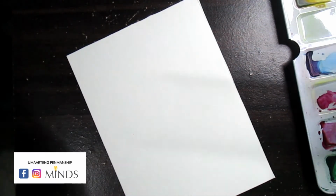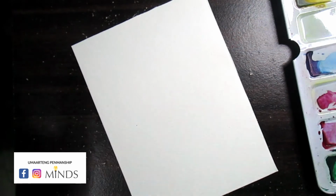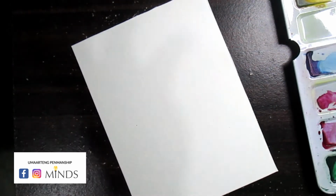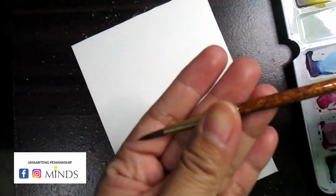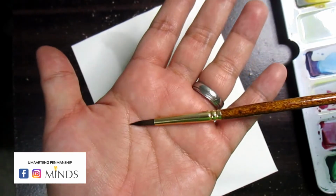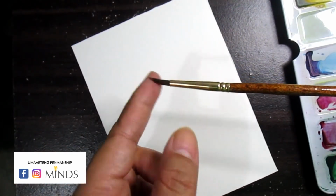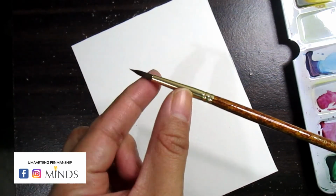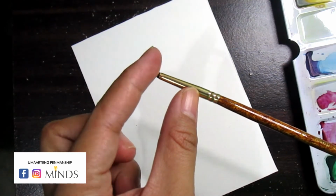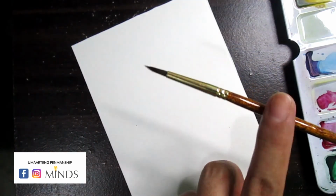We would be needing a watercolor paintbrush for the watercolor calligraphy. We do not want to use any other brush that is not good for watercolor. I am using size 2. You could use a smaller one as long as it is round and has a pointed tip, because the pointed tip will help you do thin lines, especially the thin upstrokes, so it is good.